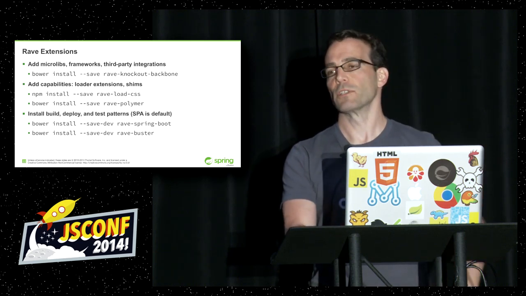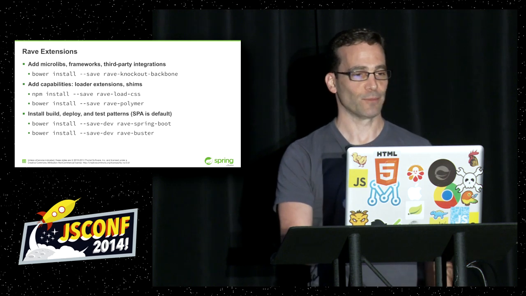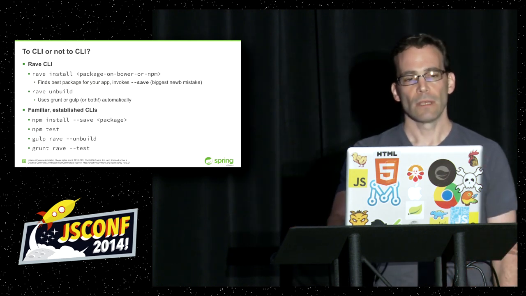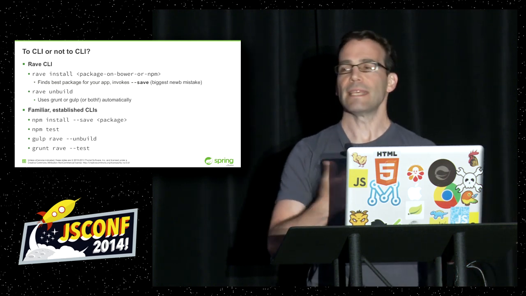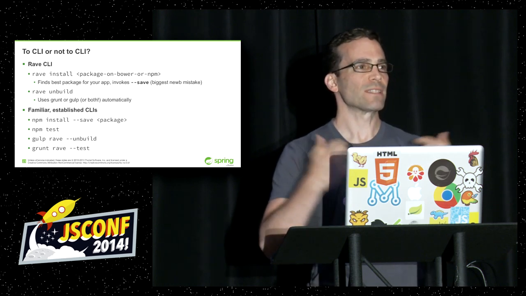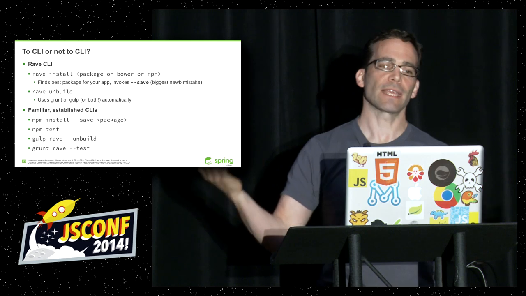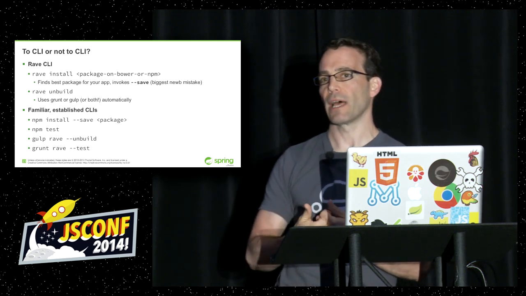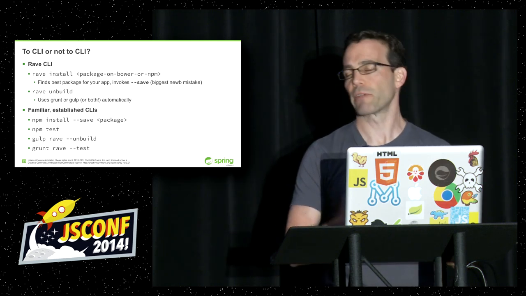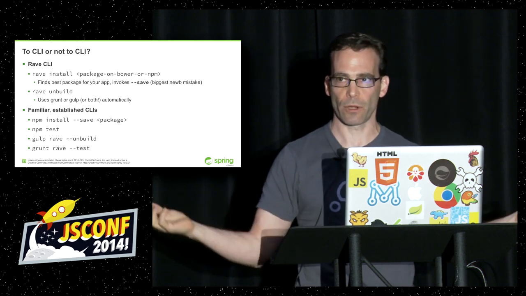And actually, most of the ones on the screen don't exist yet, but they will soon. So then, what's the easiest way to allow a developer? What is the one-liner that someone needs to type in order to make this work? So we're thinking, okay, we could create a Rave CLI, and that's an interesting idea. With the Rave CLI, we can remove the guesswork.